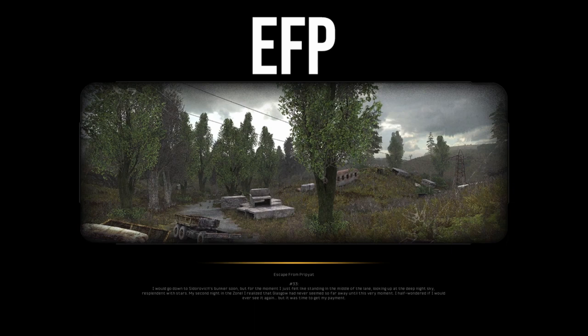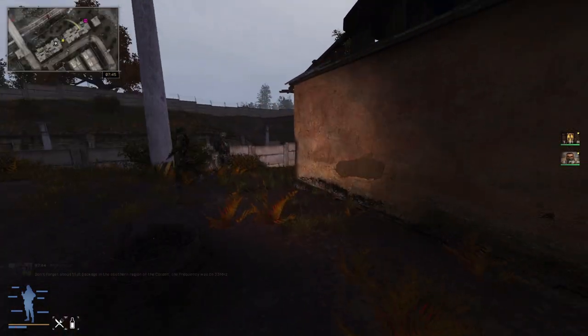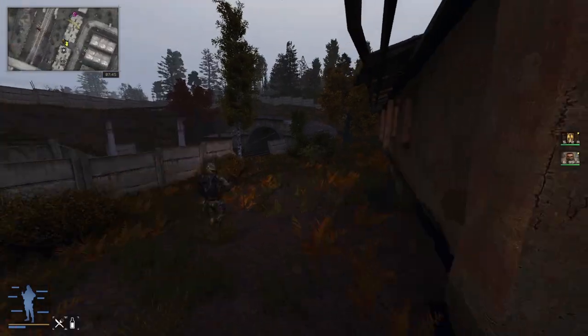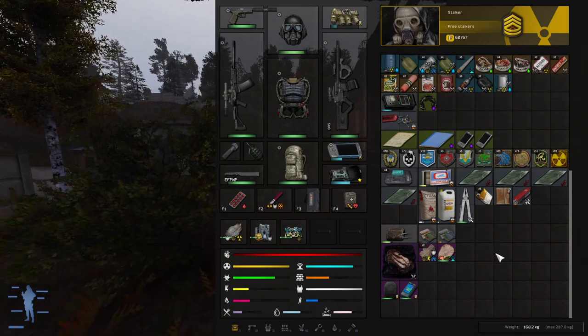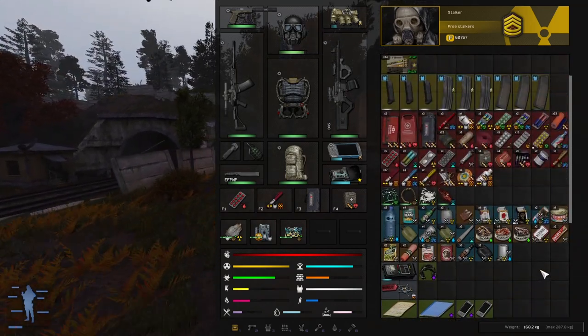But here's what I'm going to promise you: in the next episode, I am going to head to Pripyat. That's something I really want to do. I really want to head towards the end of the game and see what there's left to see. See what's in Pripyat. I haven't even seen what Jupiter looks like. So that's something I definitely want to do.